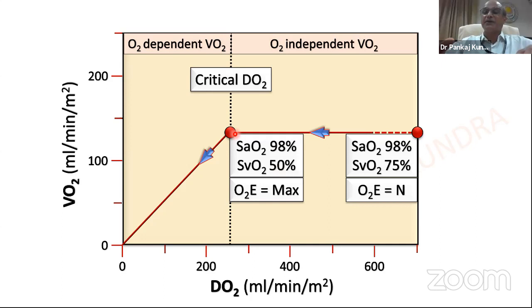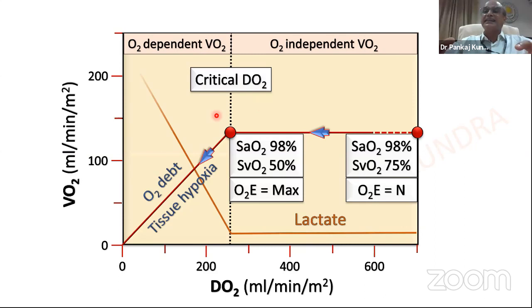Beyond that, there is going to be a problem. The tissue hypoxia is going to occur, and that is where there will be oxygen debt, and the lactate will start rising from this level. So just remember that this is the point where the scale tilts towards oxygen debt, tissue hypoxia and cellular injury. The cellular injury increases from here to here where cell death can occur. So it's at 50% oxygen saturation in the tissues, which is the point we need to take care of.